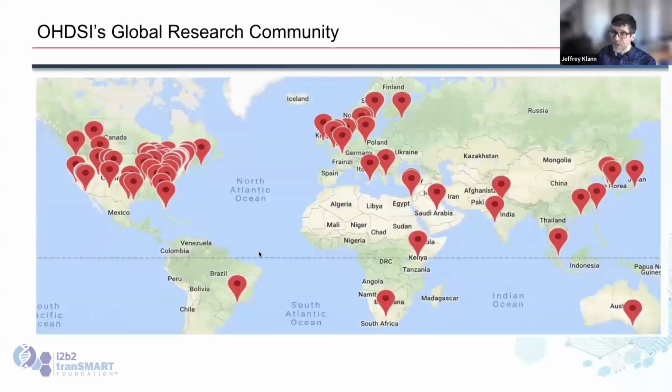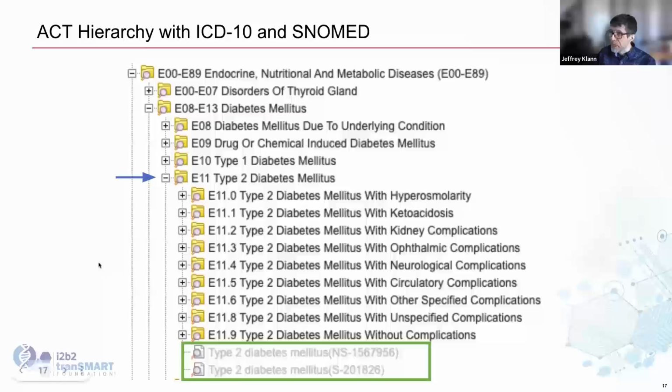This is an advantage because now all these sites that have OMOP, and this is at some point in history, these were sites that had at least created some kind of OMOP instance, these sites can all become I2B2 users and take advantage of the graphical and query tools and the tailored data export.